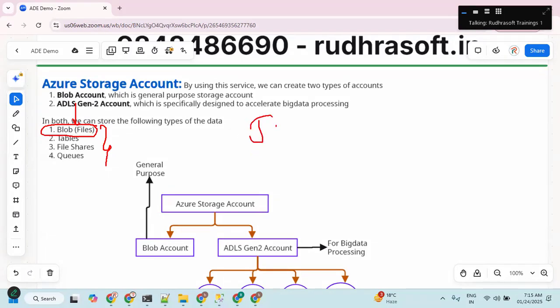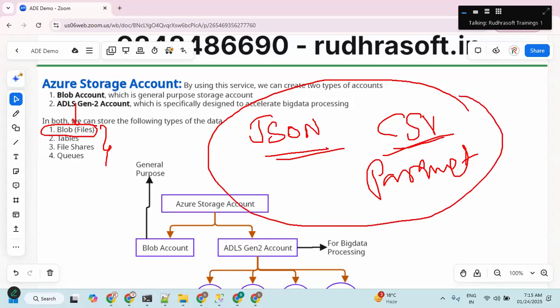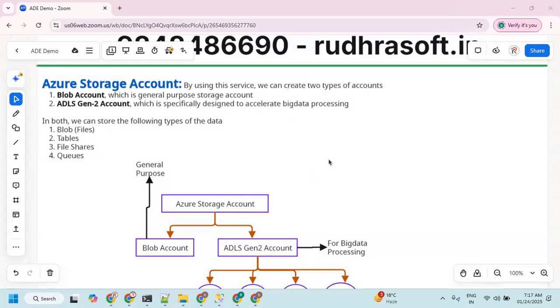If I have data in a JSON file, I can keep the JSON file to process the data. If I have data in a CSV file, I can keep the data in the form of CSV to process the data. If I have data in a Parquet file, I can keep the data in the form of Parquet. And these three formats of data are important for data engineers. Out of these three, Parquet is very, very, very important. 80% of the time we are going to use Parquet only. In the rest of the places we are going to have JSON and CSV. That much important it is.